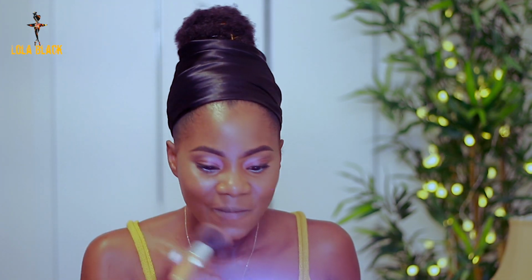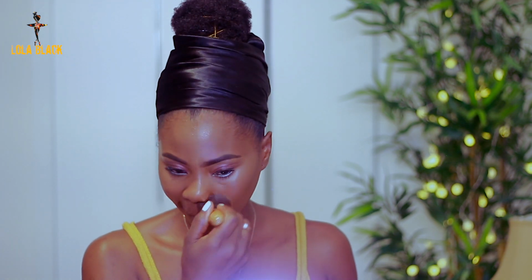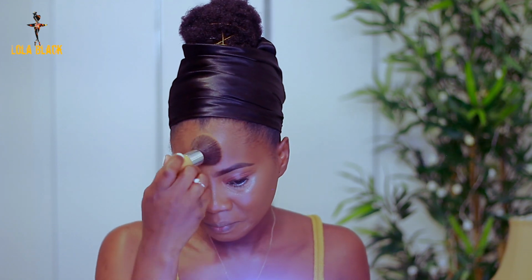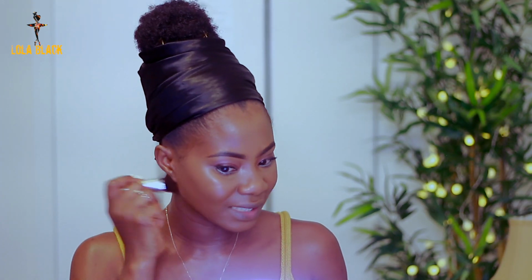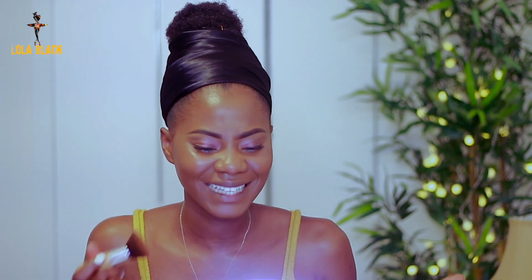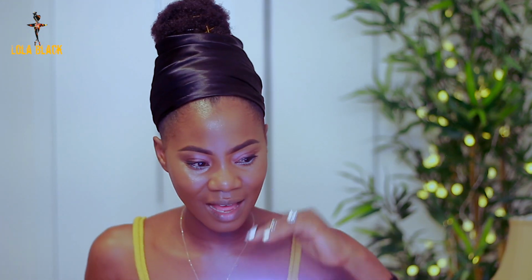Another thing I don't like to put around my eye is powder. That's so weird because usually you should use a setting powder around your face, but I don't really like to use setting powder. I'm going to use a finishing powder and just tap around my eye. I'm not really a huge powder fan. I just feel like powders are necessary to keep things together, to set your makeup, but it's just another layer of makeup, and I don't like wearing too much makeup on my face. As you can see, this is just one layer of foundation and concealer, and boom, I'm done.